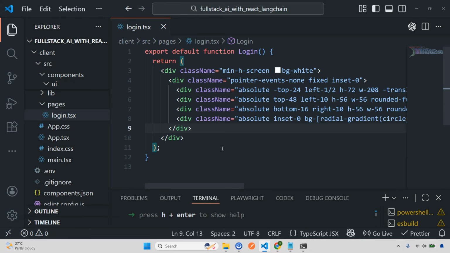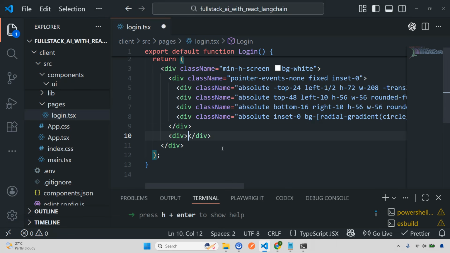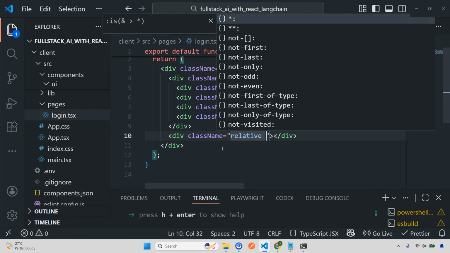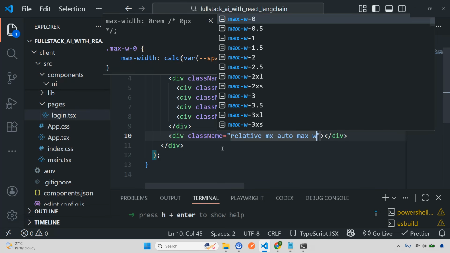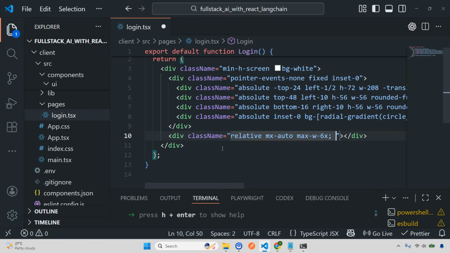Now after this we'll start working on creating the component. I'm just going to take a div with a class name: relative mx-auto max-w-6xl px-4 py-12.